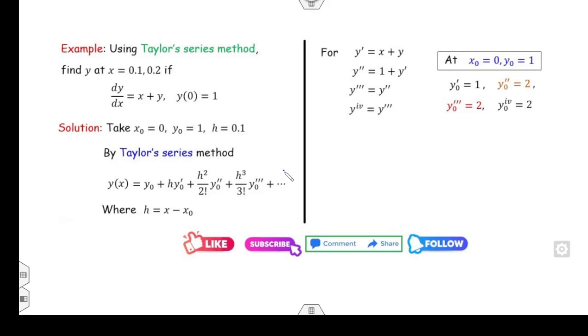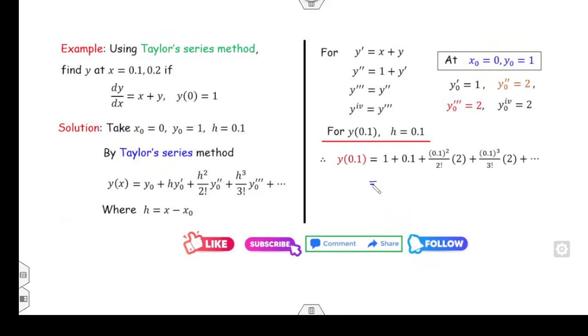Fine. Substitute all the values in the given equation. You will get this expression. Now you can open that. It's 1. Find 2 factorial and the 2 will be cancelled. 0.01. 2 and 3 will be cancelled. It's 0.001 divided by 3 and so on. The rest of the calculation you can do up to 4 decimal places and your answer will be 1.1103. That is the right answer.